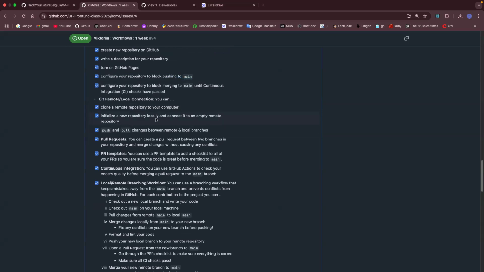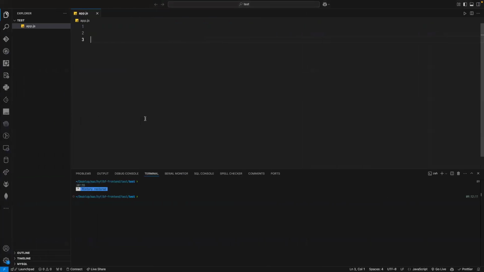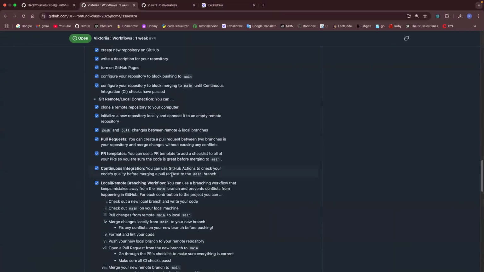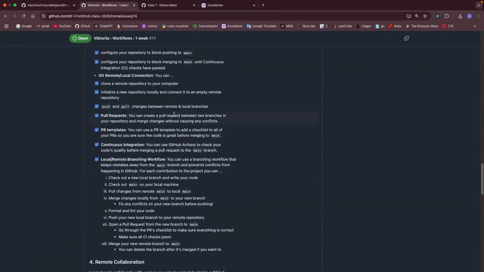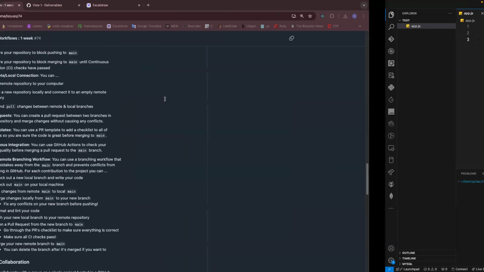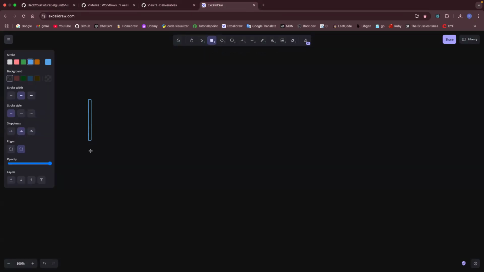That means I don't have it on GitHub, but I have it on my machine here. So let's say I have a file here and I want to ask Git to track the changes here. In order to do so, I need to use git init, as you know. Git pull and push. We already know what git pull and push are. So the idea is quite simple actually. Let's do this one here. So let's say this is my local machine, or what we call client. So let me duplicate this one.